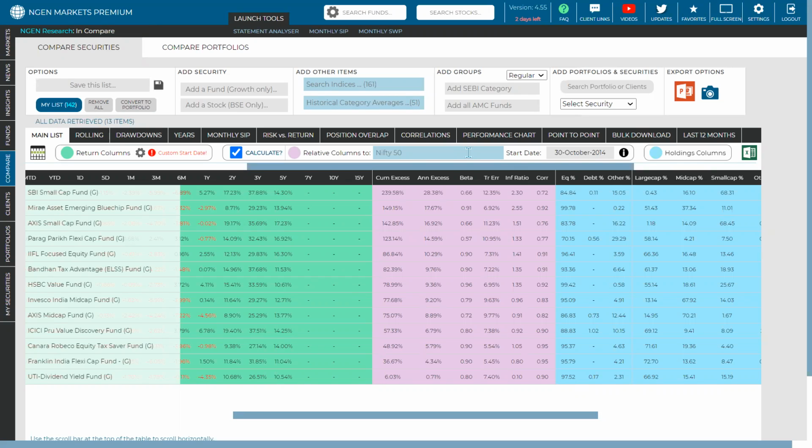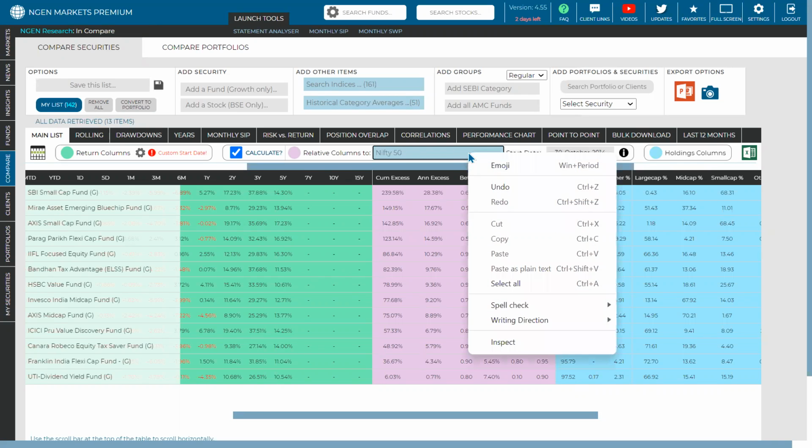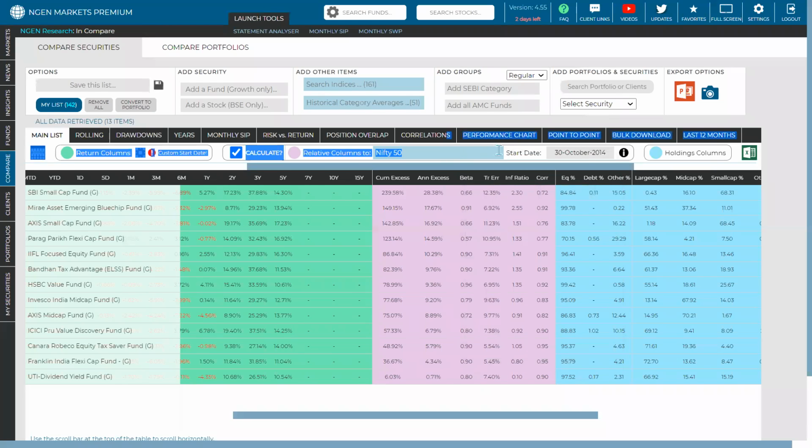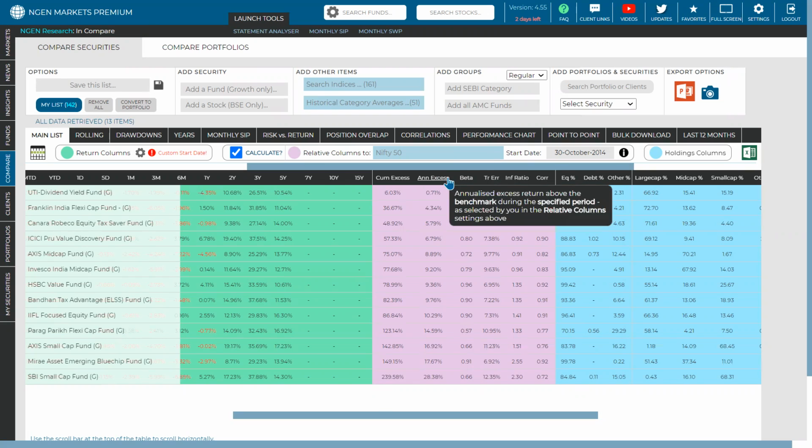Otherwise, technically you could pick a benchmark for any fund and it will always outperform it. So whenever we do a comparison in one place of several funds, we always force our users to use one benchmark against that set of funds, for the simple reason that relative comparison has to be against the same benchmark. If it's not against the same benchmark, then the comparison won't really mean anything.